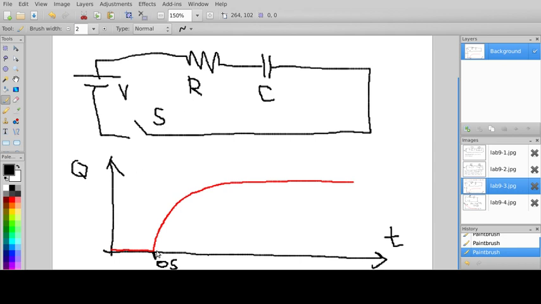And so what you can see here, the red line, is that the capacitor starts to charge up. At first it starts to charge up quickly, and then it charges up more slowly, more slowly, more slowly, and then eventually it reaches a maximum there like that, okay? And so this is a characteristic curve for charge accumulating on a capacitor in an RC circuit. So these circuits are called RC circuits because you have both a resistor and a capacitor in series like that.